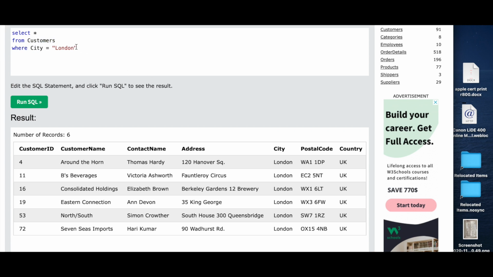Now, as SQL gets more complicated, I find it far easier to split these three keywords onto three separate lines. I like my select command on one line, my from command on another, and my where command on another again. It makes it so much simpler. You could write it in one big line. It'll be perfectly fine. It'll run, but you're less likely to see if there's something missing. So we can see we've got six records that are from customers coming from London from the customers table, which has 91 records.